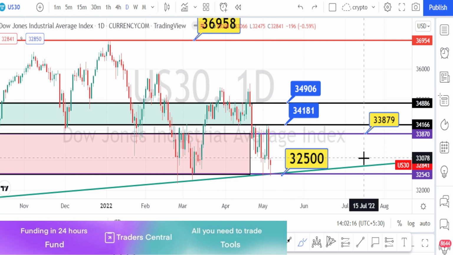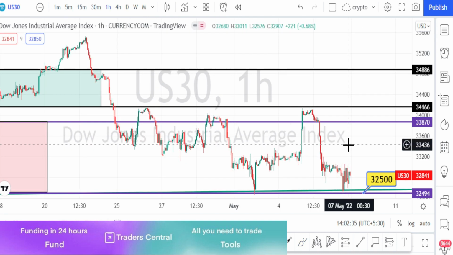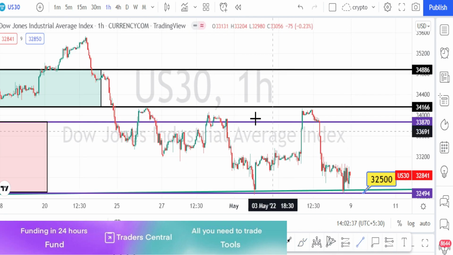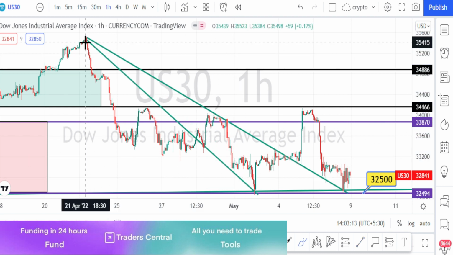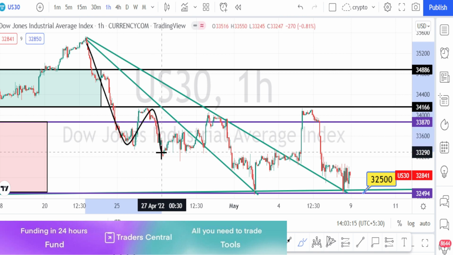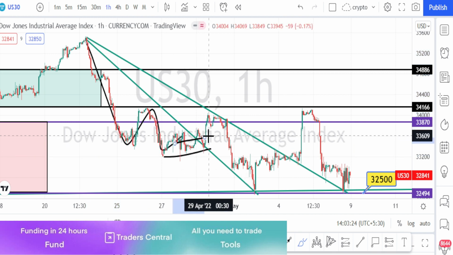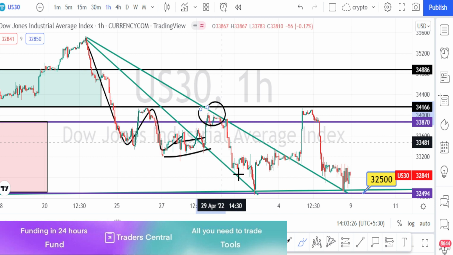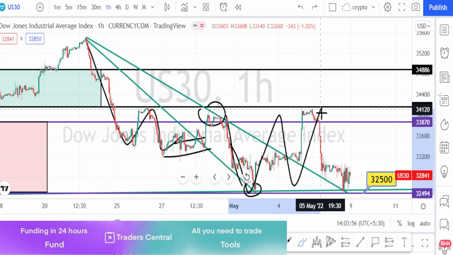Let us do the analysis in the hourly time frame. I am in the hourly time frame now. When we look at the price action in the hourly time frame, I am drawing a trend line from the highest level. Previously it was on a very nice downtrend, and from this support level of 33,200, it started moving sideways. We can notice that it did not make new highs or new lows. The price is moving sideways in the hourly time frame.